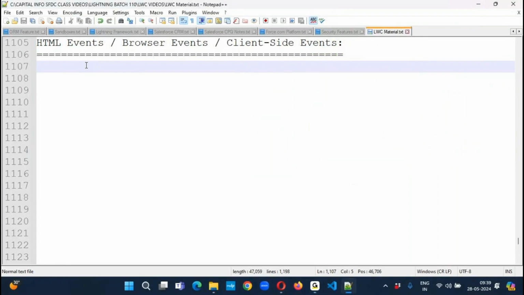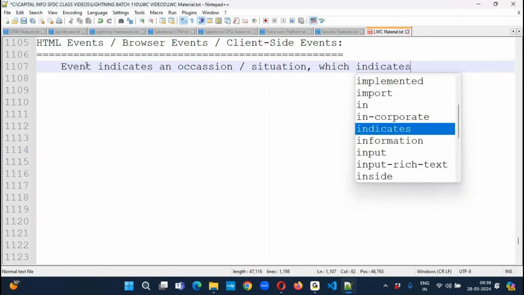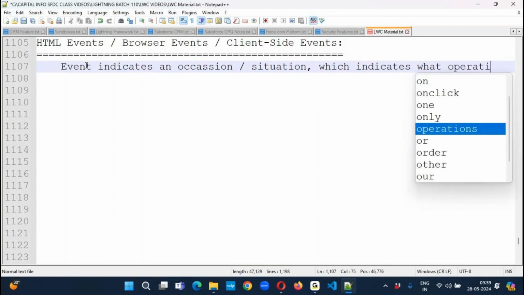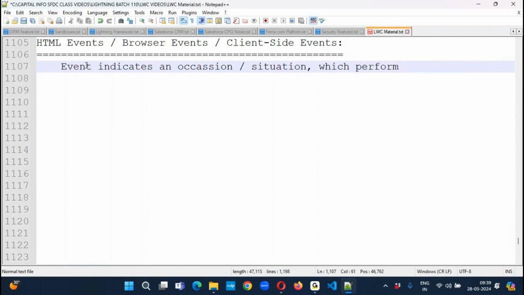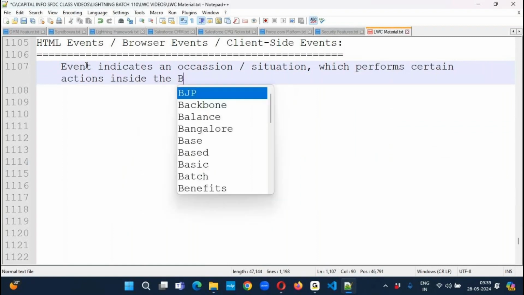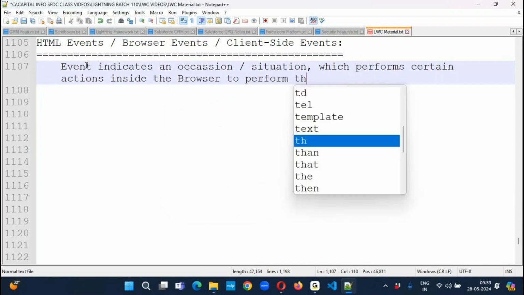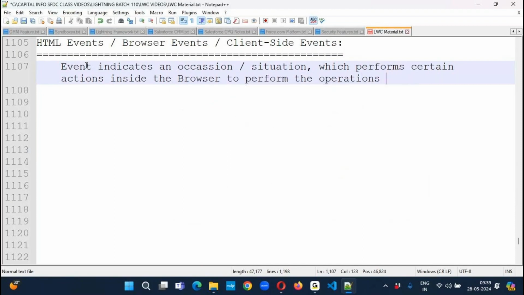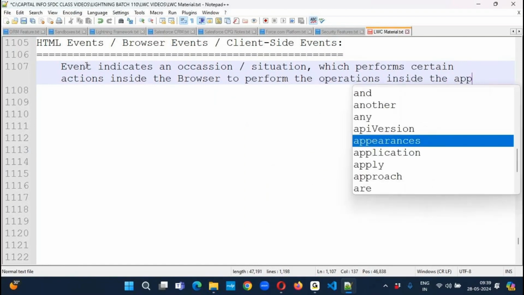Event indicates an occasion or situation which performs certain actions inside the browser to perform the operations inside the application.